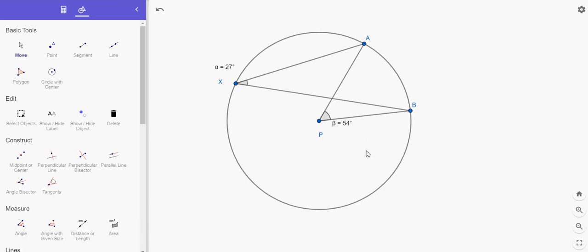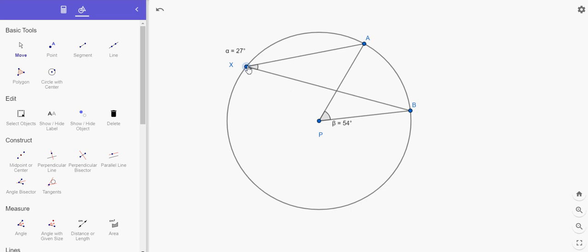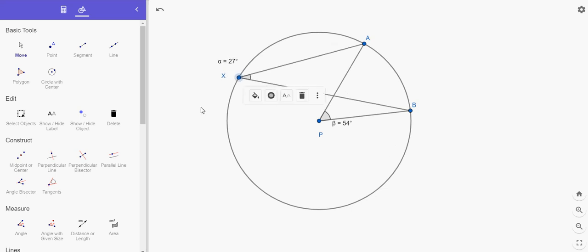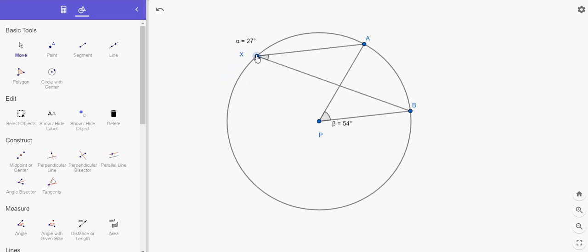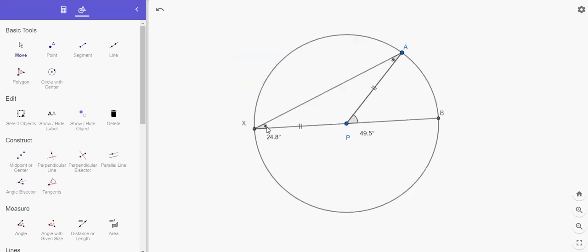Another consequence is that if you have two inscribed angles that intercept congruent arcs in a circle, then those two angles are congruent because they intercept congruent arcs. Those inscribed angles have the same measure, and therefore they're congruent. So the inscribed angle theorem says the measure of an inscribed angle is half the measure of the intercepted arc. Here we see that that's true because of this isosceles triangle and the exterior angle theorem.